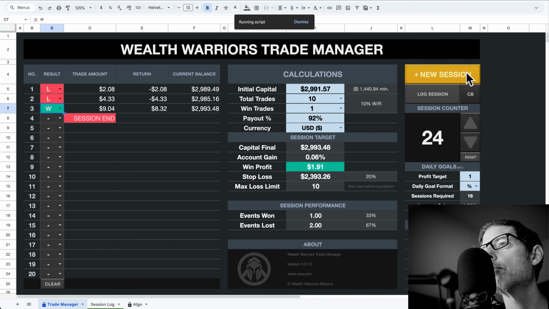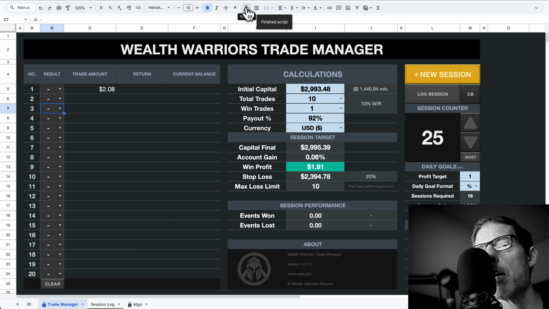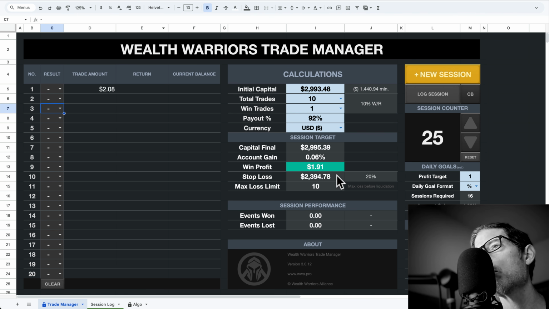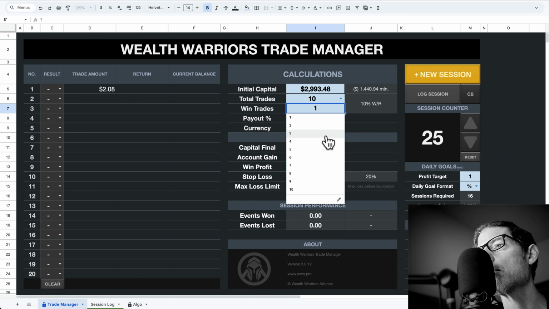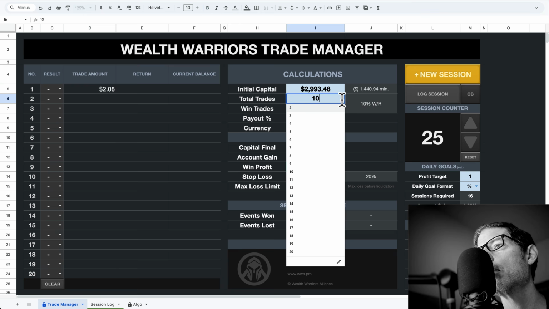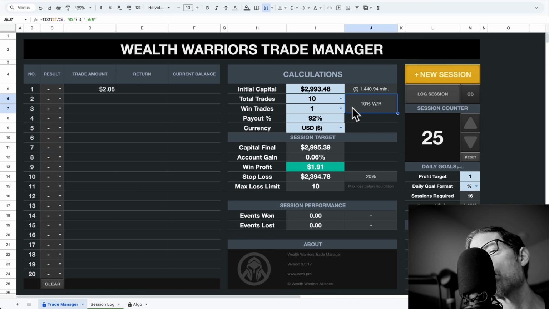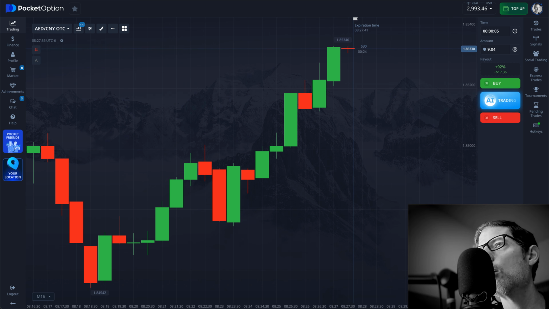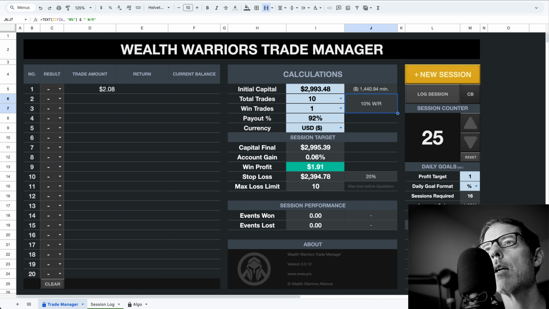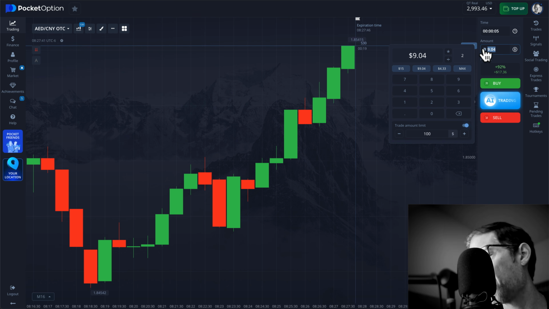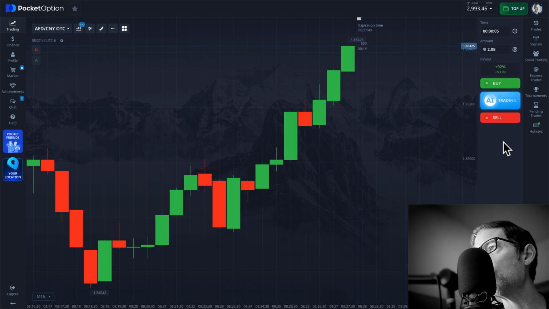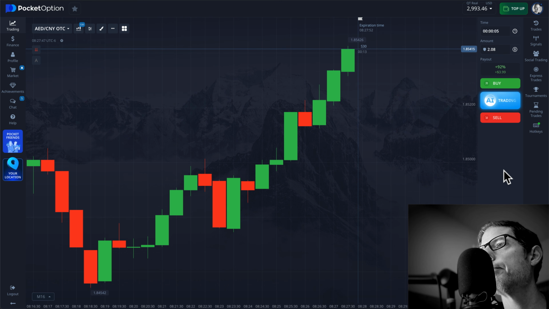All right. Easy peasy. We create these tools to help you guys. Okay? Not to make things worse, to help you. So as long as you're conservative with the settings, you can customize these. It's not like Martingale where it's fixed. You can customize this to be risky or ultra conservative. It's totally up to you. $2,993.48. We are almost at $3,000. $208. And let's just keep on going.